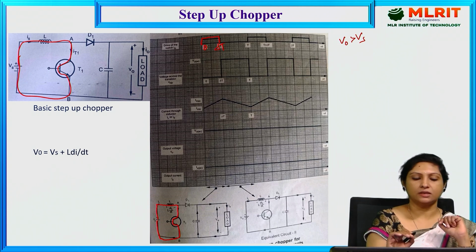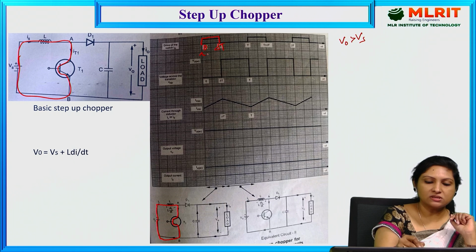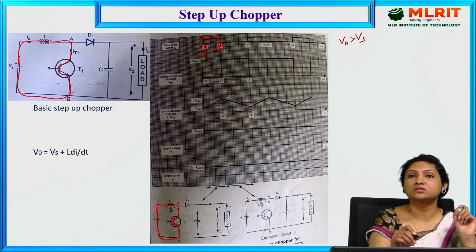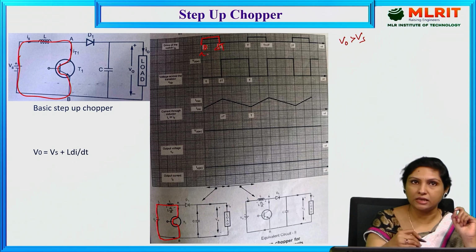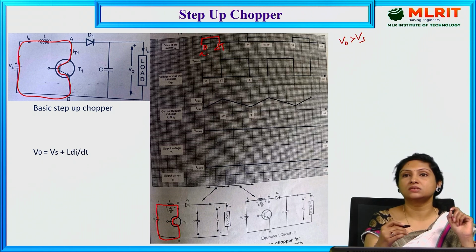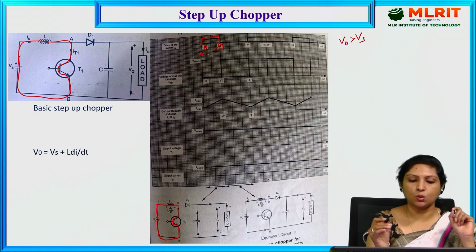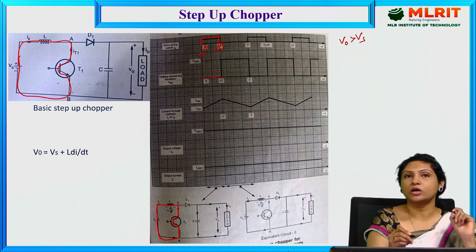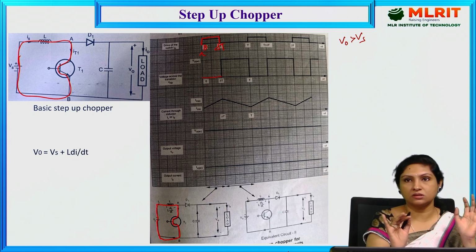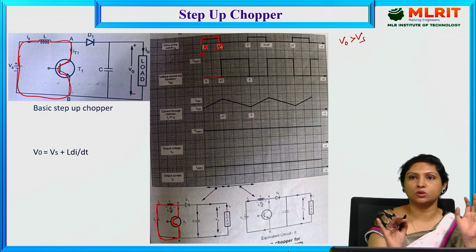And if you see the voltage across the transistor, the on state voltage across any electronic device will be very low, and it will be equal to the on state voltage drop of that particular device, which is very less, and it is almost considered as zero. So that is the reason from 0 to delta t, the voltage across the transistor is almost considered as zero, that is the on state voltage.